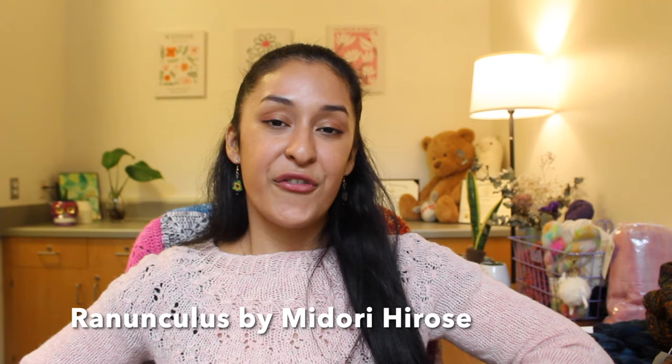So next up, we're going to talk about what I'm wearing, as well as how my works in progress are actually doing. So right now I'm wearing the ranunculus. This is wool that I got from Spain. It is very rustic, but not uncomfortable, not itchy, and I love it. But this isn't the first yarn that I ever blocked that didn't grow, so that's why my sleeves became 3/4 sleeves, even though they were supposed to be up to my wrist. But it's so cute, I need to wear this as it gets chilly outside.